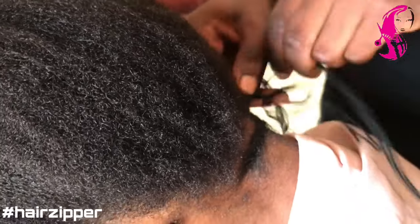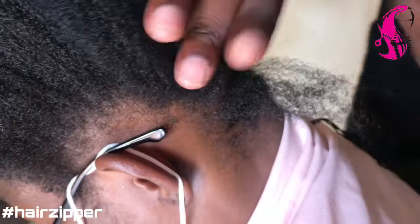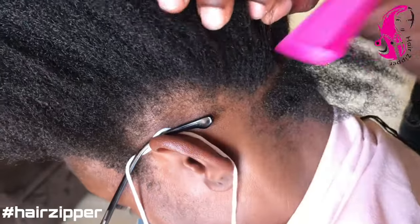So this is how amazing this style is. And it's called sponge dread. It's a crochet.